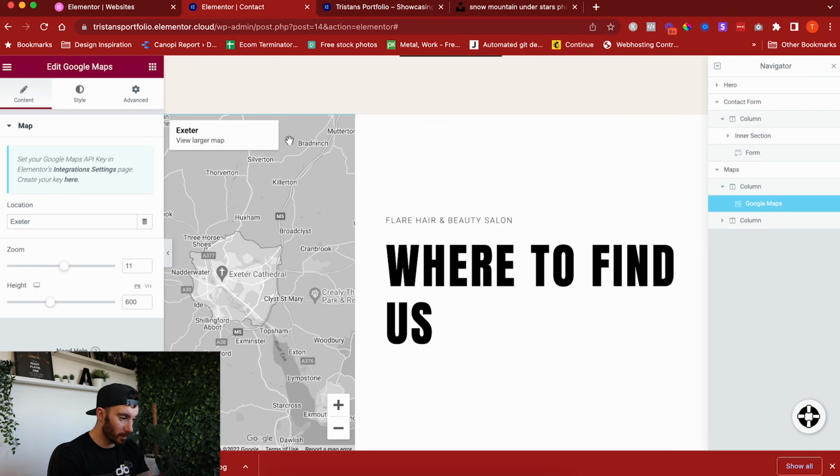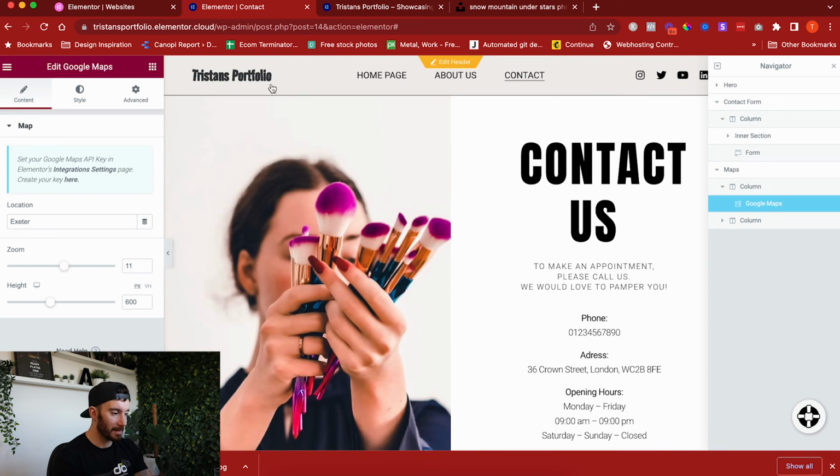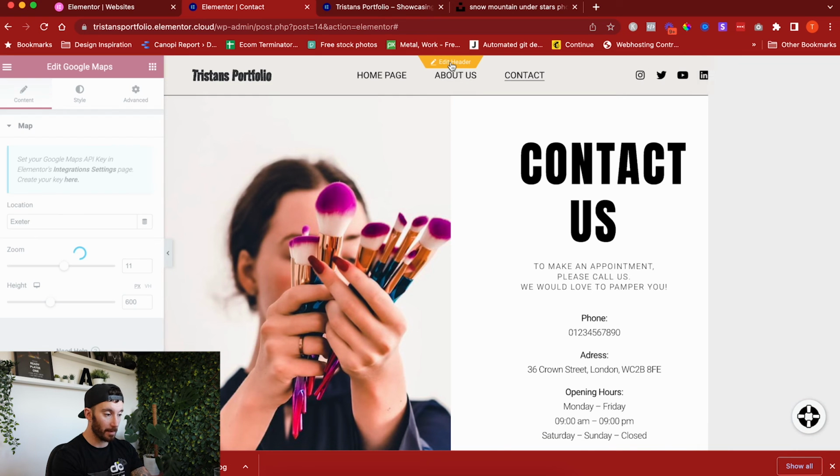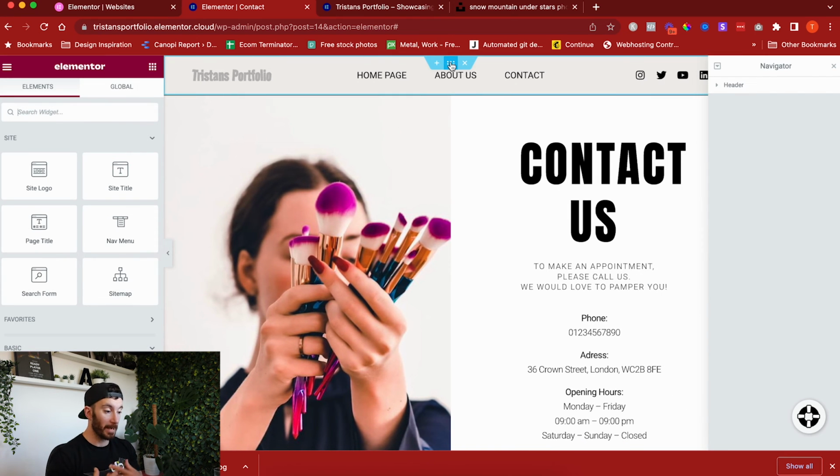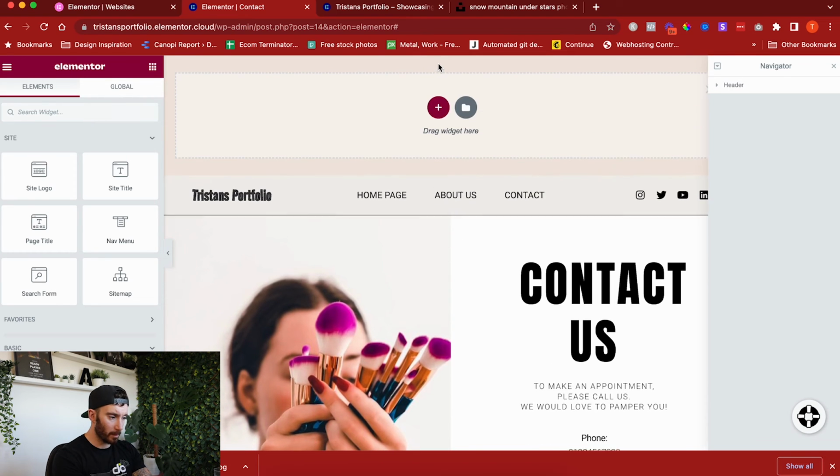Just because we're in it, let's have a look. I want to take a look at this header. You can either go back to the WordPress dashboard and go to theme builder and click header, or from here we can actually edit our header. We can click this orange tab, and that's going to take us out of the page we're editing and into the header. Now I'm curious because I don't feel confident that this header matches this theme. So let's have a look at what other options are there.